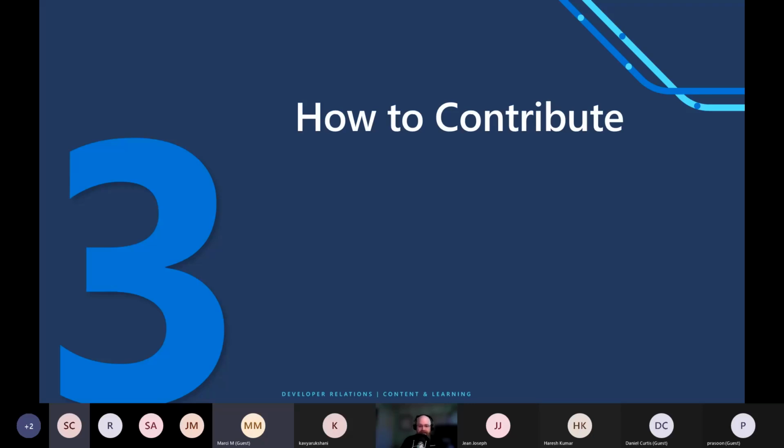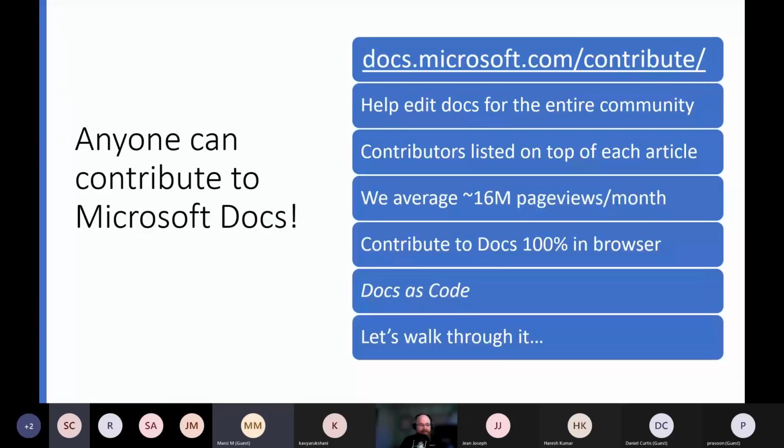But in the case of SQL Docs, a lot of DBAs like me, they're not super familiar with Git, GitHub. Not a problem. Anyone can help easily using the browser only. We even have a step-by-step tutorial at this URL right here to guide you through the process of creating a pull request, for example. docs.microsoft.com/contribute. And by contributing to Microsoft Docs for any product or technology, you can be part of the community and help edit the docs that everyone uses.